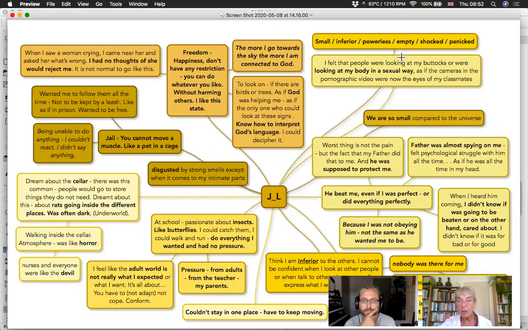And you already put in the right box above: small, inferior, powerless, empty, shocked, and panicked. So that doesn't bring us to any conclusion yet. Now, if I have so many words in a case, the way I always start an analysis with somebody is, describe me the person, or if it's in the anamnesis already, I don't have to ask, and describe me the main complaint. So what I would pick out of those things is that he doesn't feel valued. I think that would be a good starting point.